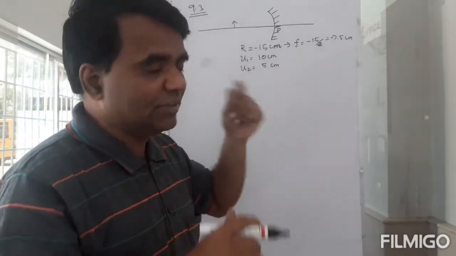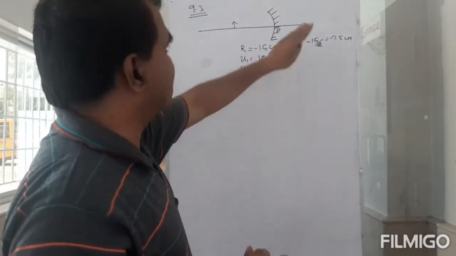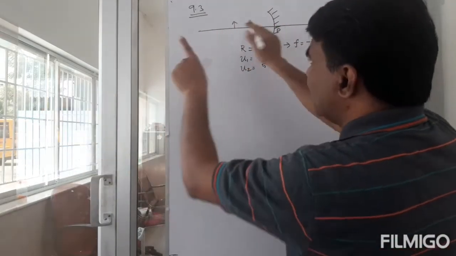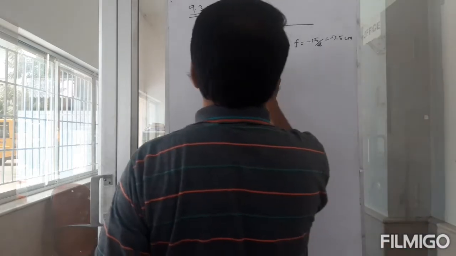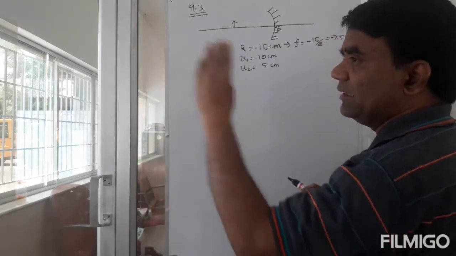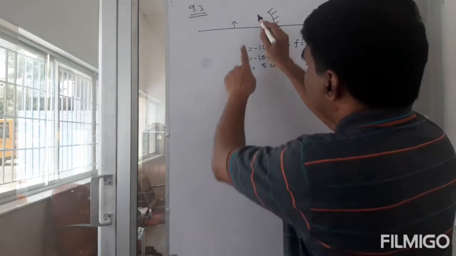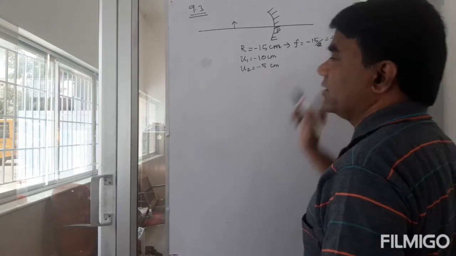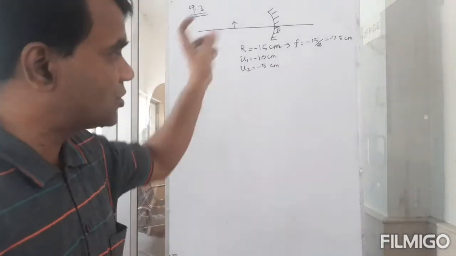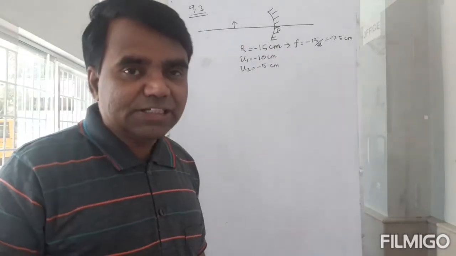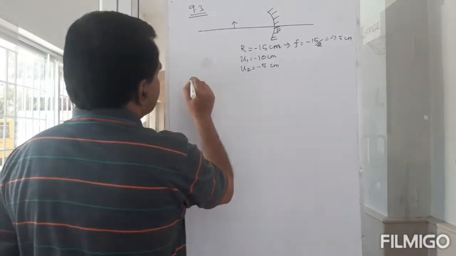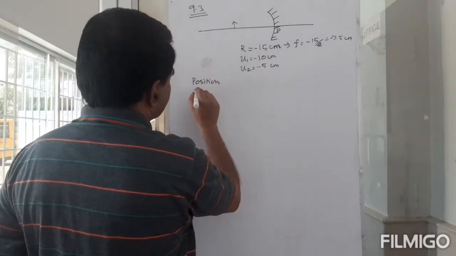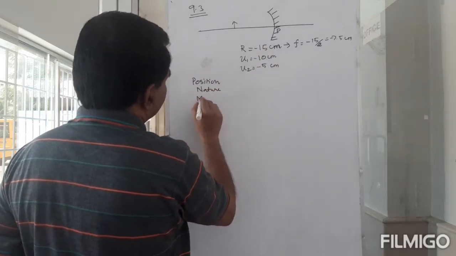Second, the first case. It is kept 10 centimeters in front of the mirror. So the object is here, right? From the pole, the measurement is like this, in the direction opposite the direction of light. So that's going to be minus 10 centimeters. In the second case, it's kept at 5 centimeters. Then that will be somewhere closer, right? So that would also be minus. I got u, I got f with the signs. Now what do they want? They want the position of the image. Position, nature and magnification.